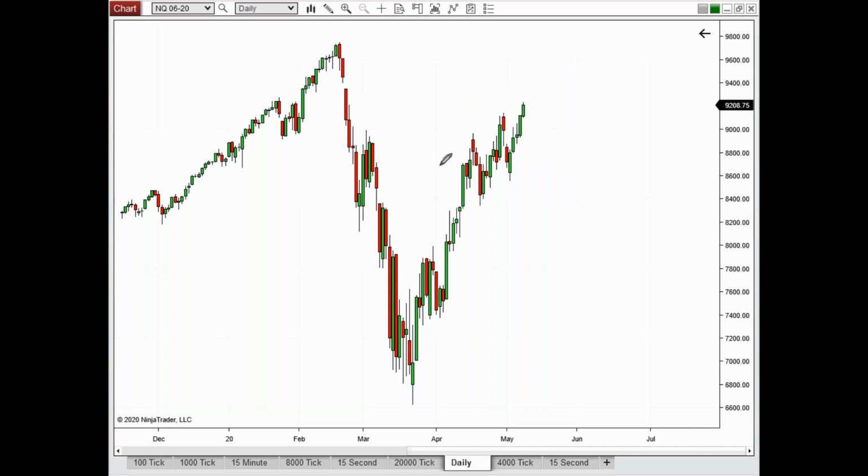So just like this pullback here with more of a bit of a stronger price correction, it was able to allow this to go and push up with that third move. So we got 1, 2, and then 3. If this had pulled back and held in here, the odds are that had this broken this lower end zone, we would have at least seen a retest of this level.